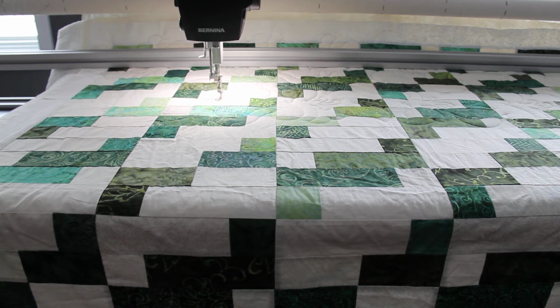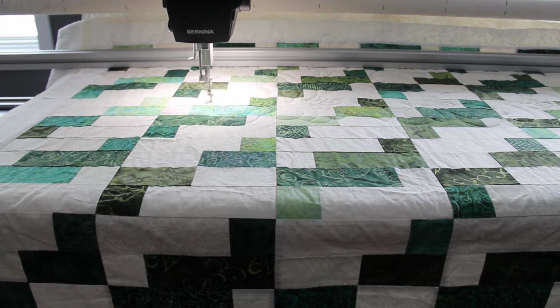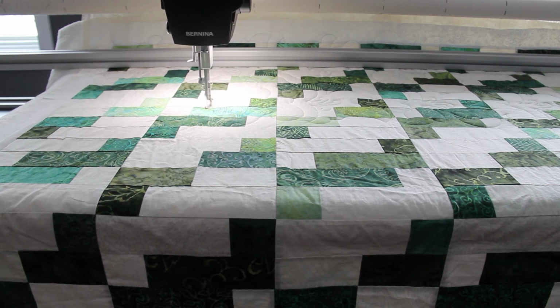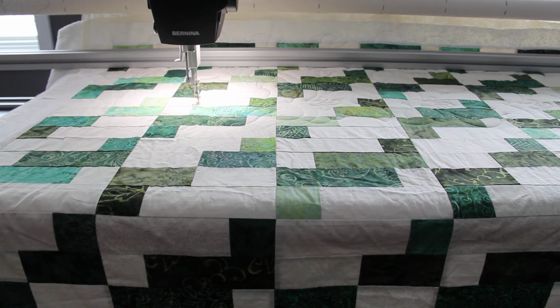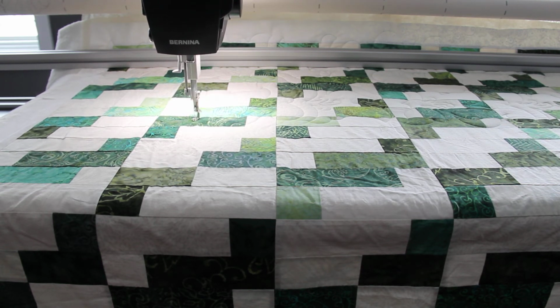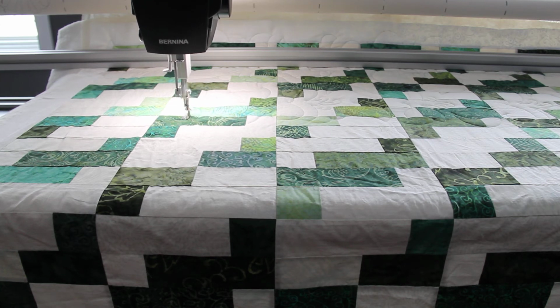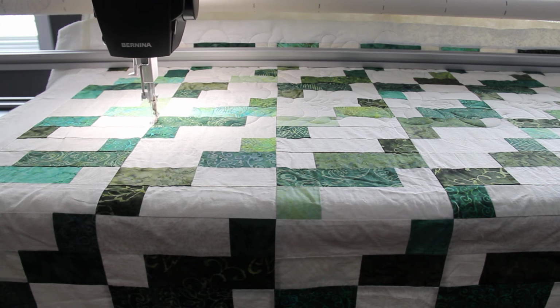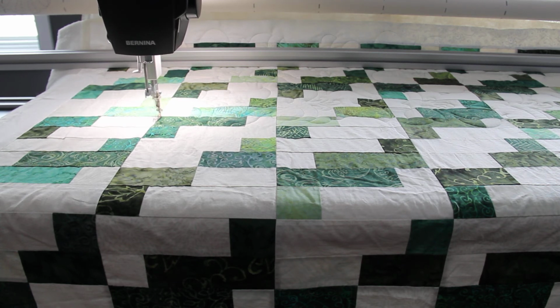So this pattern actually never made it to be anything, so the quilt was a little bit too small, so it sat there for quite a while. So what I did is I took some wide backing in a tone-on-tone white and added a 2.5-inch border all the way around, which makes it 56 by 80, which is pretty good. It's a decent sized lap quilt. And now it comes out of the cupboard and gets quilted.